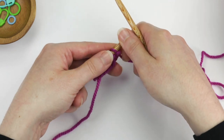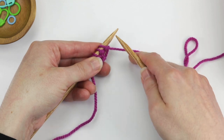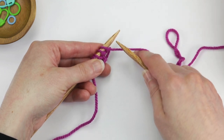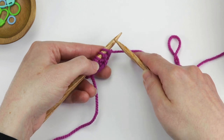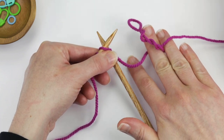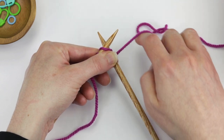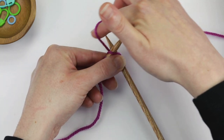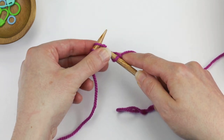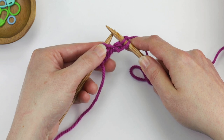I'm going to knit another row and as I knit this one I'm going to talk about how I'm holding the working yarn with my right hand. Everybody holds their tension a little bit differently — this is what works for me, and the more that you practice the more you'll feel what's right for your own hands. As you can see, when I go to wrap the yarn I'm basically holding it between my third and fourth fingers on my right hand and my index finger is guiding it as it's draped over it. The more you practice, the more comfortable it will become and you'll find a way to hold the yarn that feels right to you.